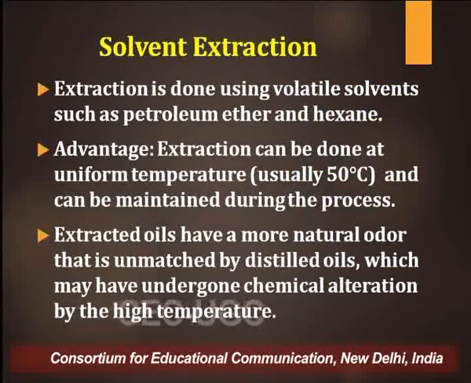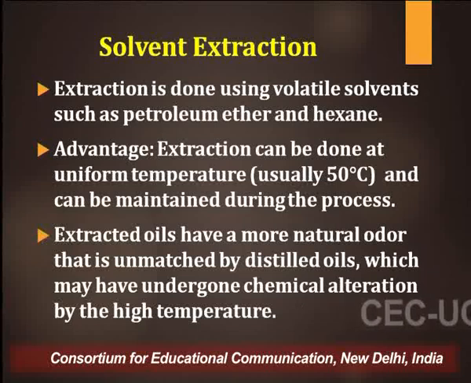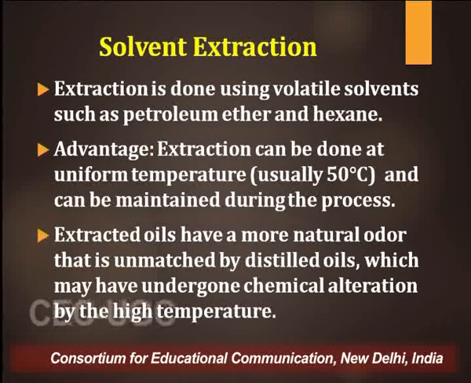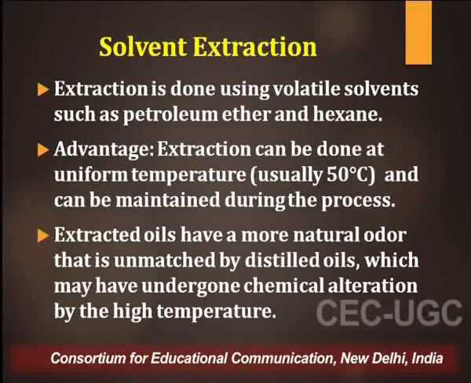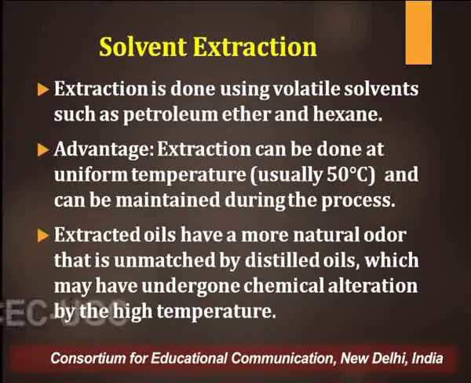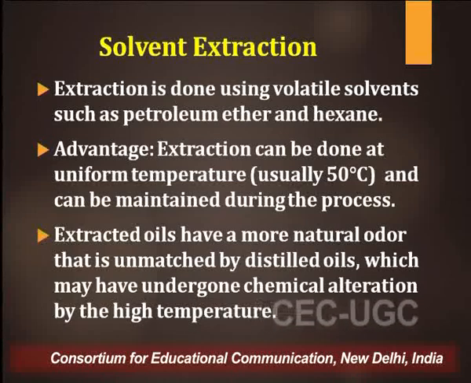Now the next process we have is solvent extraction, and it is largely done using volatile solvents, mainly non-polar solvents such as petroleum ether and hexane. The major advantage of the solvent extraction technique is that the extraction can be done at a uniform temperature, usually 50 degrees Celsius, and can be maintained throughout the process. And since the extraction is done at a very low temperature, thermal degradation is minimized in this process.